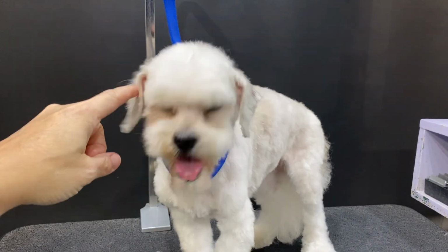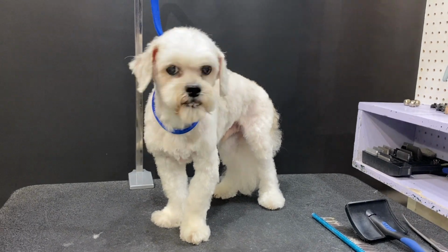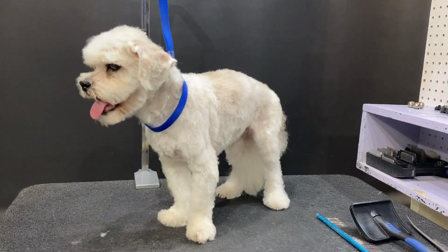Although I think maybe we do have to grab that one little hair on your ear bud. So there you go. Comfort Groom on old dogs, it's doable.